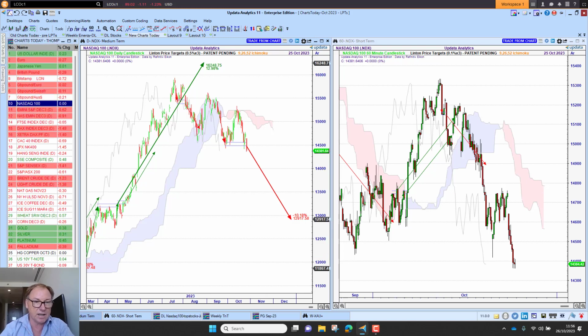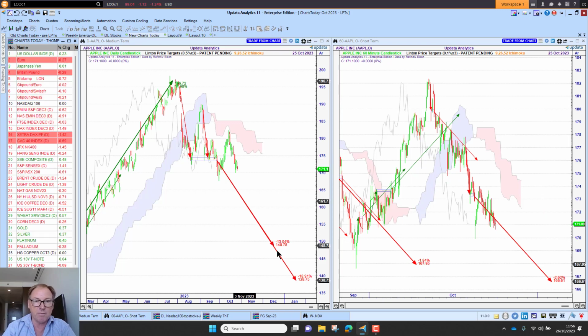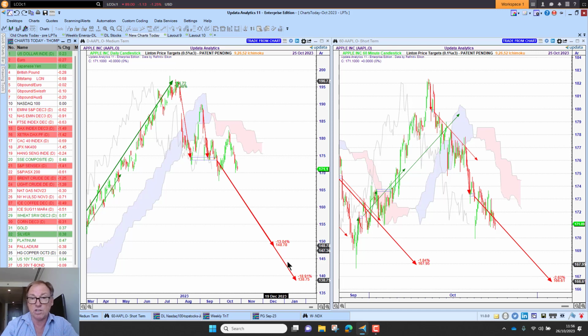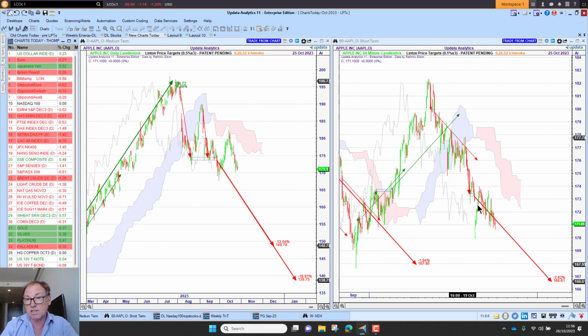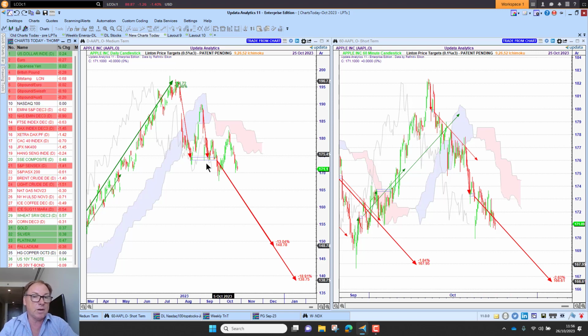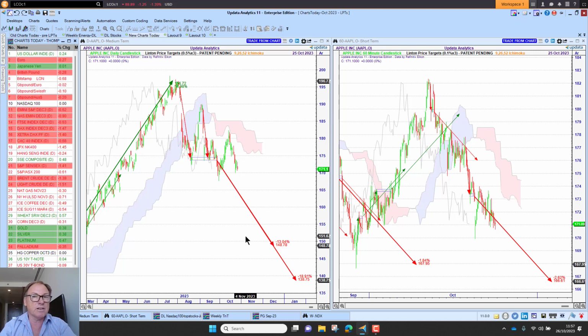And there were some lead indicators for that. If we look at Apple, Apple gave this signal on the lead indicators a good couple of months ago, and in fact, I sold my Apple stock on the basis that these new targets have been generated 13% lower, 18, 19% lower. That's between December and January, and that's the targets. And we're seeing that playing through on the 60-minute chart, so we really cannot ignore these targets. That's only 3% lower, but we are below the cloud, and the lower highs, lower lows is really quite critical there. So this was kind of giving us a heads up for the Nasdaq.